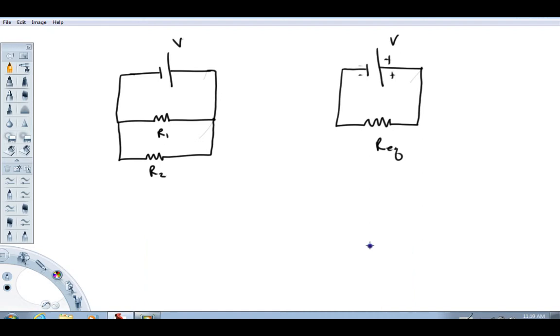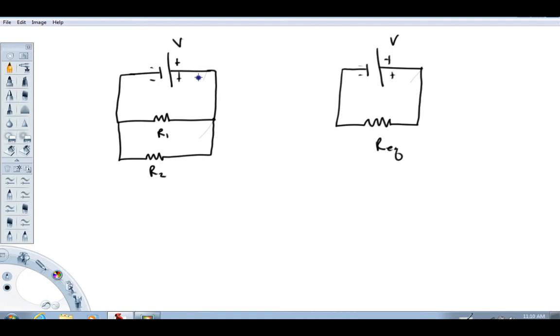I'm making this video to introduce you to the concept of equivalent resistance and to demonstrate how to calculate equivalent resistance. So before we start, here's what we've got going on. Here I've drawn a very simple circuit over on the left-hand side. We have a battery. The long post represents the positive terminal, the short post the negative terminal, hooked to two resistors. This is called a parallel combination. It's parallel because the current at this junction has a choice. Some can go through R1, some can go through R2.